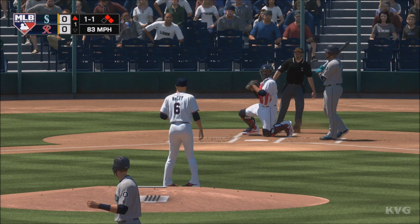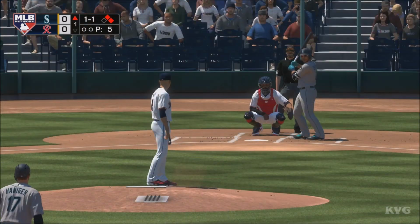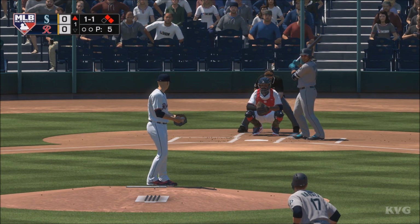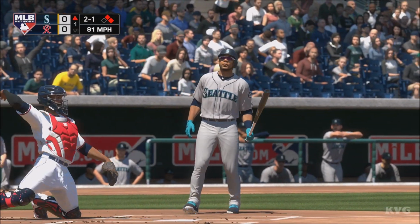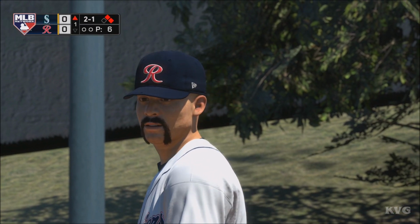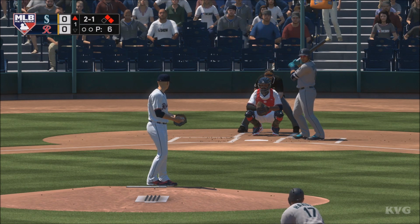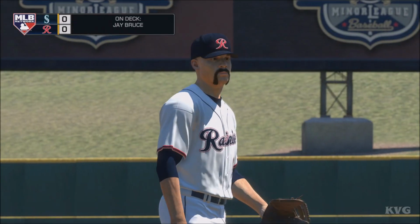That's a ball. Not close with the off-speed pitch, taken for a ball. The 1-1 misses for the second ball. Boy, he better get it back together here quick, because he's got two guys on already. He's starting to lose location of that strike zone. He's got to throw a strike right here. He's fallen behind now, 3-1.